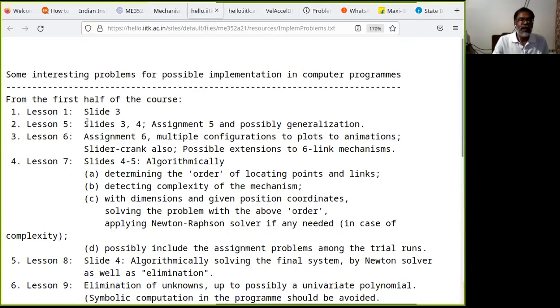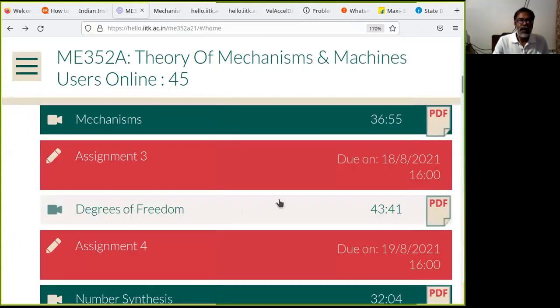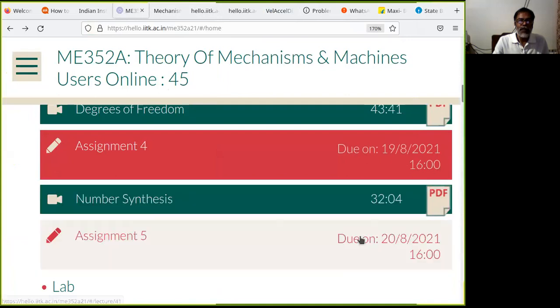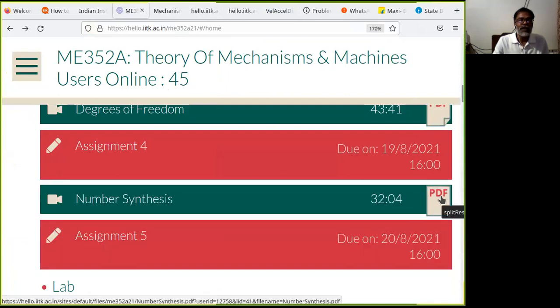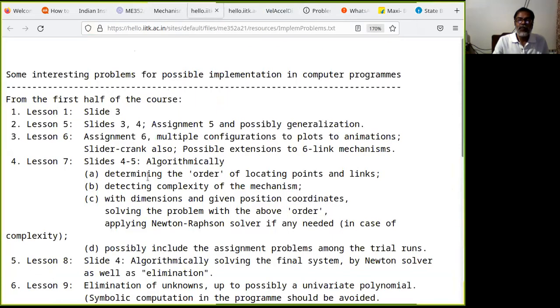So then lesson 5, slide 3. So slide 3, 4, whatever is the material, that material can be nicely coded. So lesson 5, let us see lesson 5. Numbers. Okay. So number synthesis and steps can be very nicely coded in a computer program.